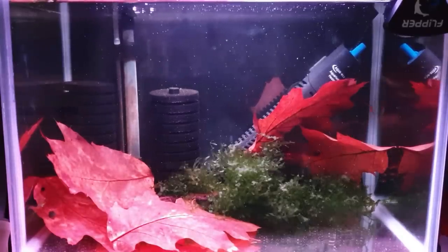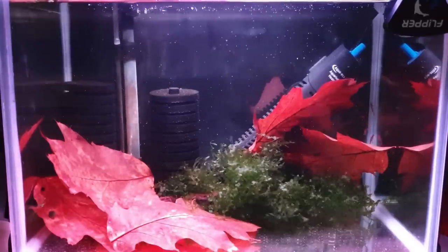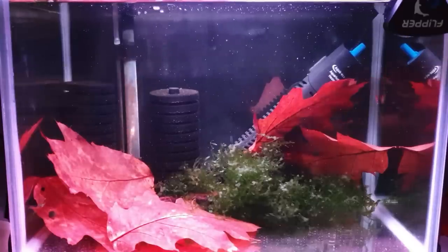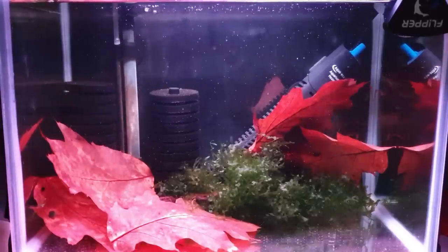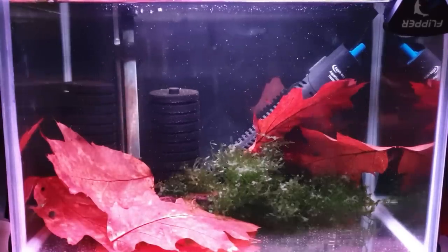They're only going to lay a couple of eggs a day, so this is where we've got the problem of cultivating and keeping the eggs, because they will predate on their eggs. But they don't actively hunt for the eggs to eat them, and if you keep them well fed they're even less likely to do that.